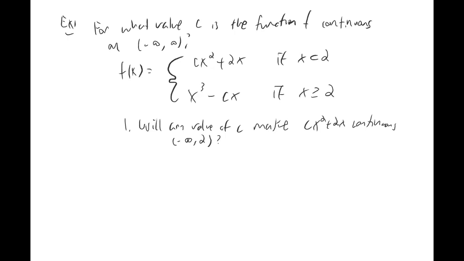Yeah, right? I mean, it's a polynomial. So, and then similarly, will any value of c make x cubed minus cx continuous on 2 to infinity? So this is yes. So if I plug in any value of c, is x cubed minus cx going to be continuous on 2 to infinity?